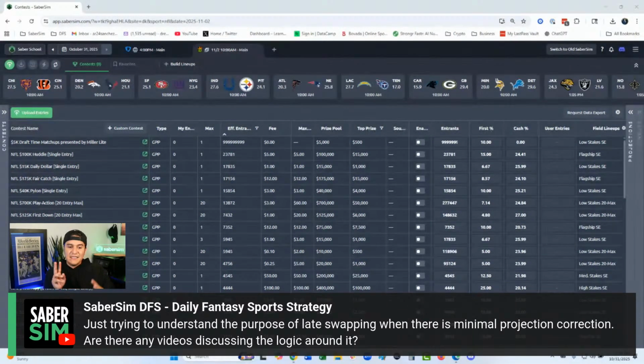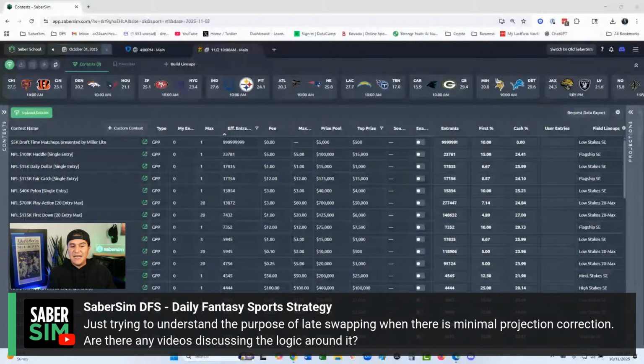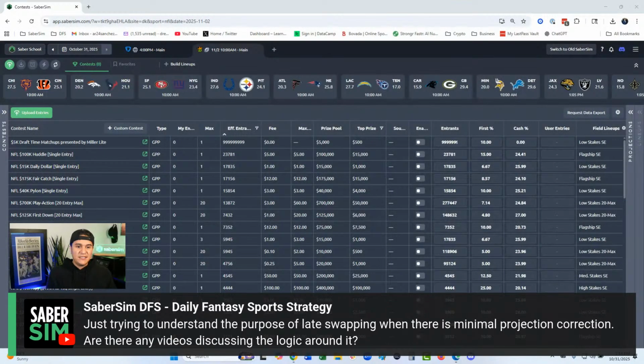So the idea with that is projections get taken into account basically twice, right? They get taken into account when we build your lineups, and then the projections for the players also get taken into account in the contest sim to generate the ROIs. So let's say you build lineups, you contest sim, and now you have ROIs.